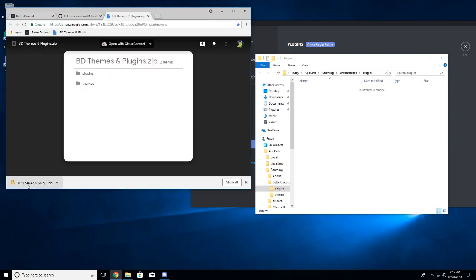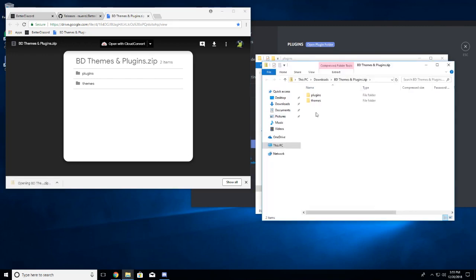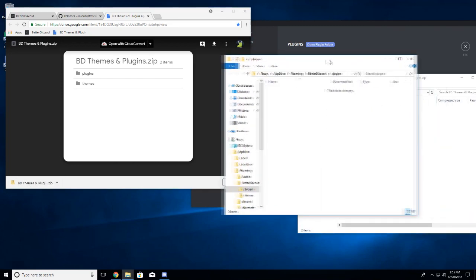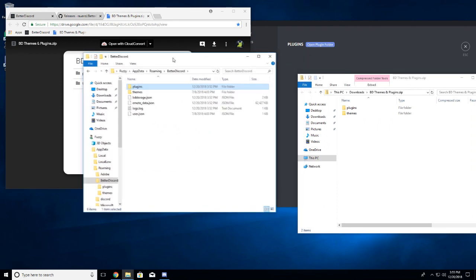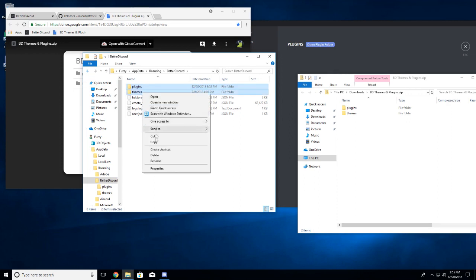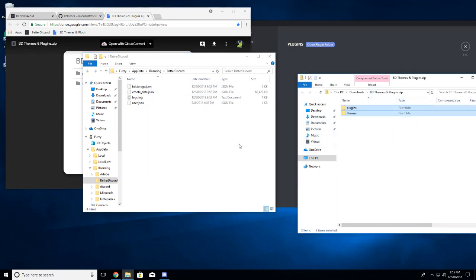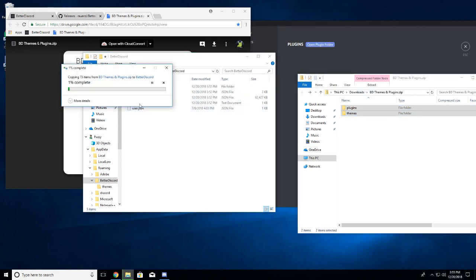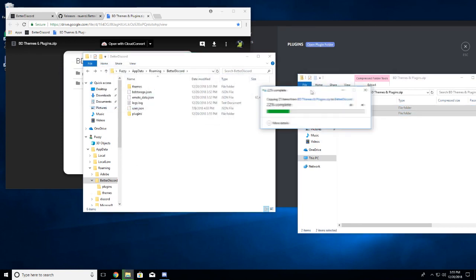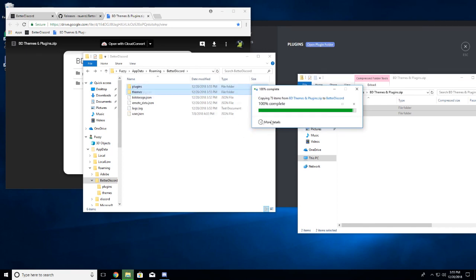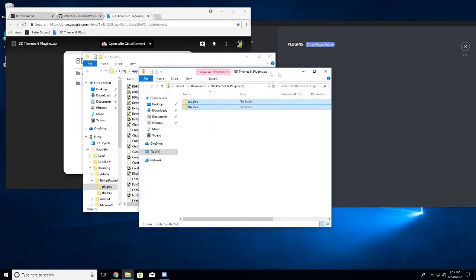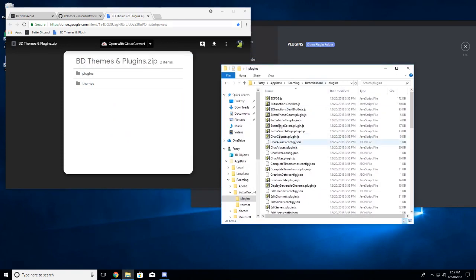Okay, so once it has downloaded, it will download as a zip file, so you can extract. Actually, don't extract these just yet. We're going to go to our Better Discord folder, and as long as you guys have nothing in these folders, we can go ahead and just delete them and then replace them. If you do have stuff in them, then just go ahead and open them up and drag all their contents into the folders, not just this folder. This folder always has to have a themes and a plugins folder. So once that's done, we can go in and see that all of our plugins are here, all the customization.